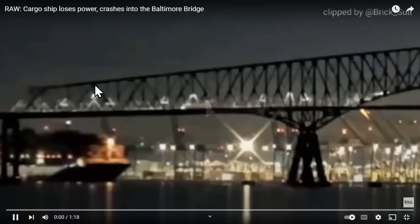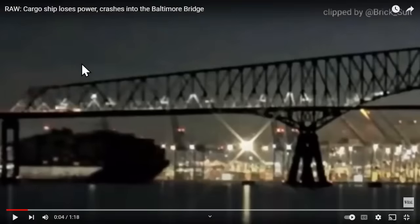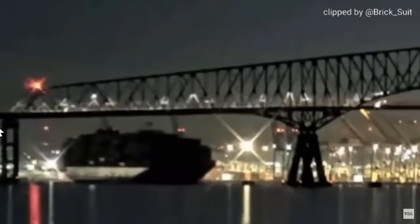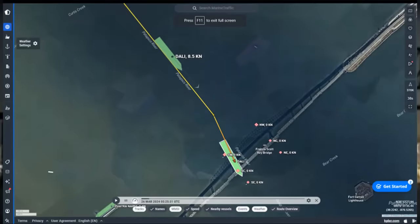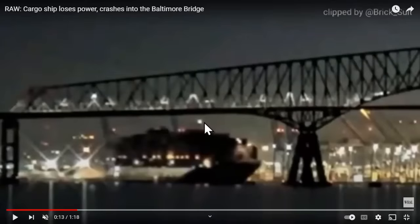You can see the vessel maneuvering in, then go dark. The ship is moving again and then the lights come back on. A key indicator here: the foremast light is not coming on. We have the top light and running lights, and lights along the side of the vessel, but not the foremast light — which may indicate that what we saw was the emergency generator kicking on, not main propulsion.